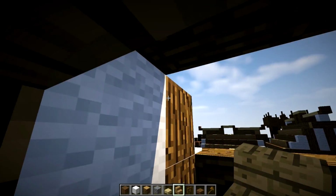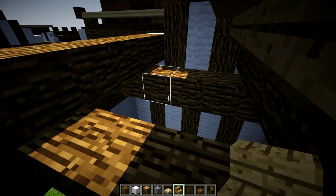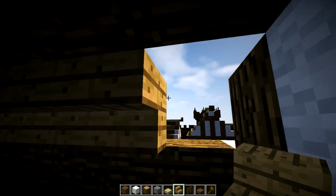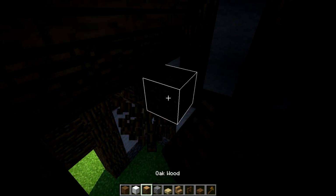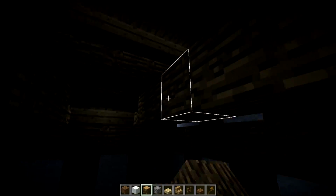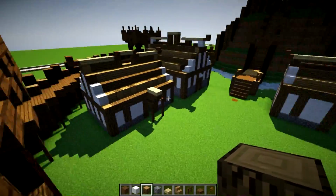I'm not really. And 1, 2, 3. Come on. Right. I need the space. I need the space. There we go. Yeah. Sometimes the order of placing blocks is important. And there we go. So that is the foundations for all the builds.